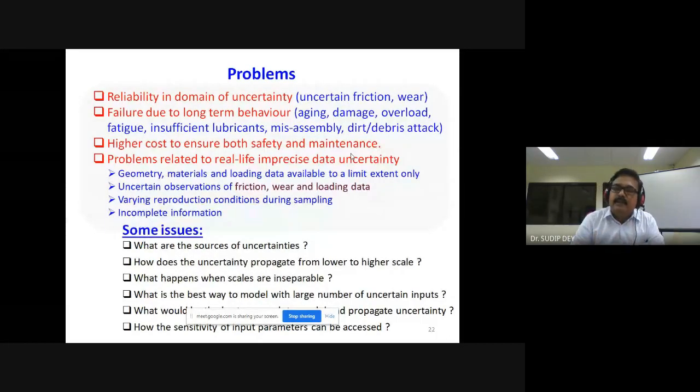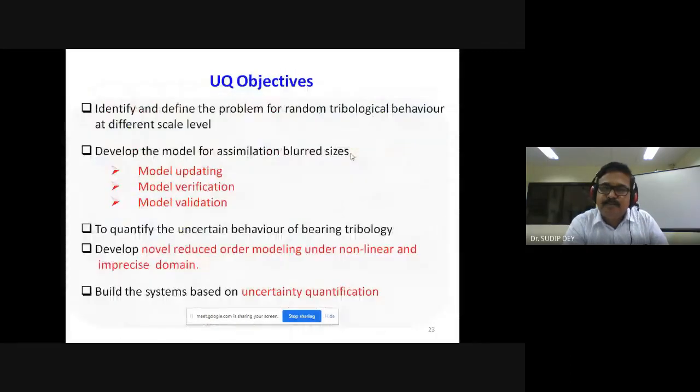Say, suppose in a bearing, there may be plenty of parameters. Or when you are talking of helicopter dynamics, when we are concerned with the cabin noise in the helicopter, there may be plenty of parameters which are actually creating the cabin noise. Interdependent parameters are there. How is it going to affect that? Can we address which parameter is making maximum influence in creating that noise?